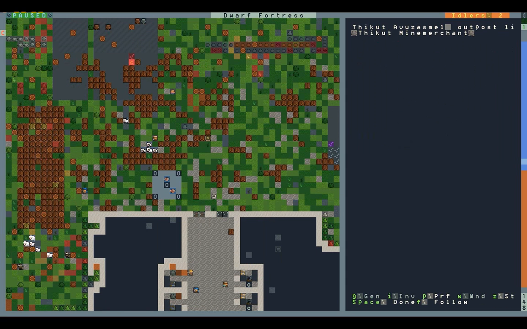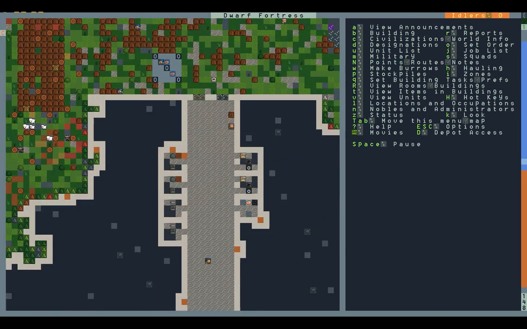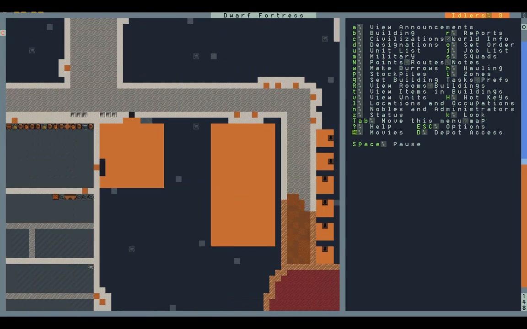Who are you and what are you doing? You're a child, aren't you? No, you're a main outpost liaison. Fellow to use, you're doing. Pretty sure I've dealt with him anyway.